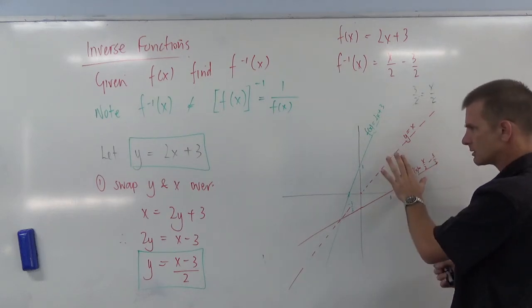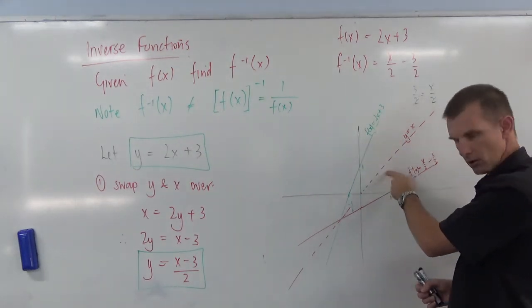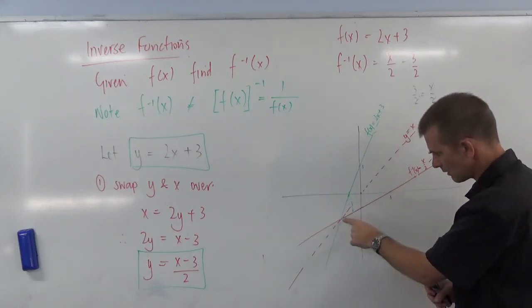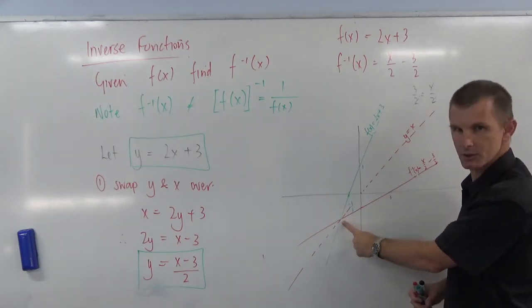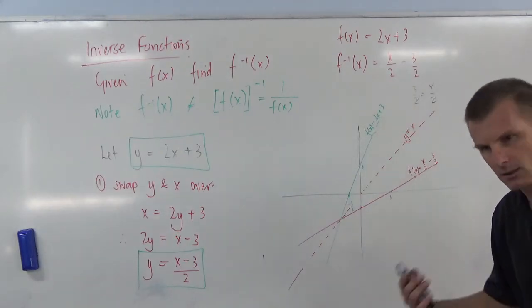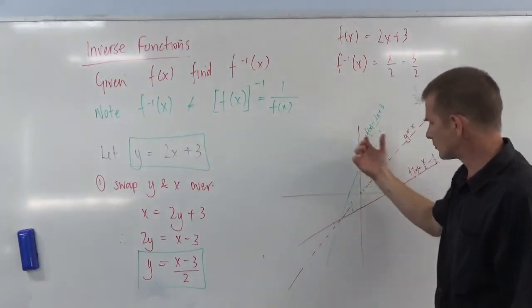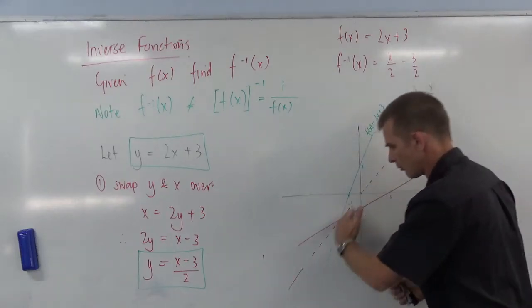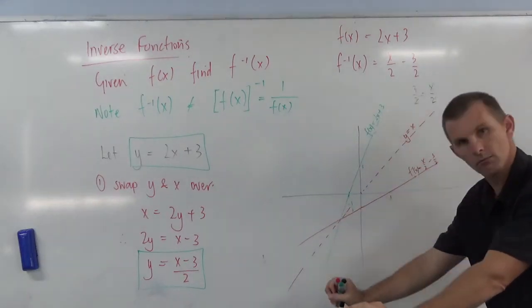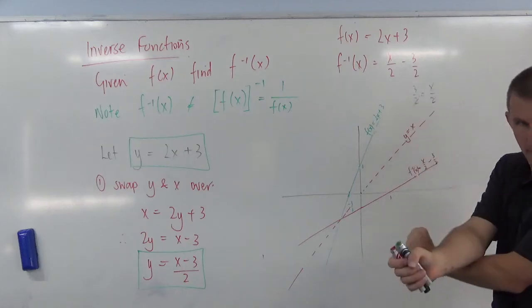So that means that in the original one, any point that lies on the line of y equals x, this point right here, doesn't change. So if you were given a function and you really didn't know what the original equation was, you can still do this because you just pick any point on y equals x. So, that doesn't move, and the other bits of the function have to flip over that.